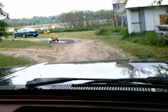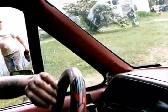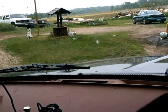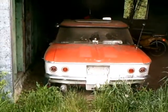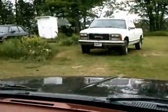This is Randy's house. This is where some of the really cool rides are. I got pictures I haven't put together in video for him yet. There's Randy. For you? That work? Alright, good deal. Hey, where can we park? There's this Corvair in here. Corvair trike. I'll come in and take a video of that real quick too. This is Randy's Wonderland here. Great place to be. Never know what you're gonna see.